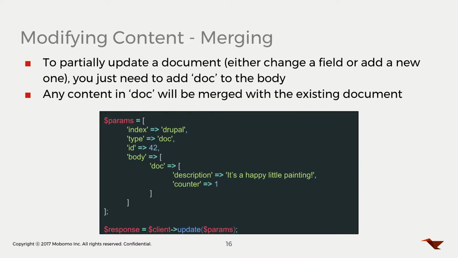Okay, so if you want to modify content, there are 2 ways of doing this. There's merging and there's scripting. There's a way that you can pass back to Elasticsearch, and it'll figure out how it's supposed to build itself. I believe this is part of a feature of Elasticsearch PHP. And so if you simply want to merge new content or change content in a particular document, you pass it the index and type like normal. You also need to pass an ID, so you'll have to figure that out ahead of time. That's on you. And then you'll need to pass in the doc parameter, that's the really important part. So body, doc, and then your fields. That way, if it sees a field that you've already defined, it'll overwrite it or modify it in whatever way you want.